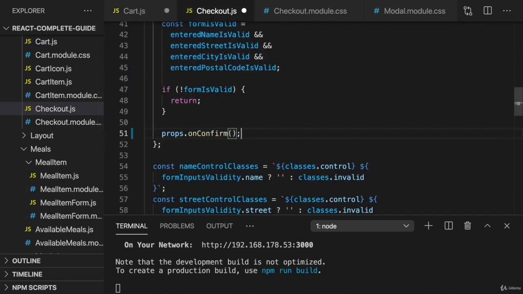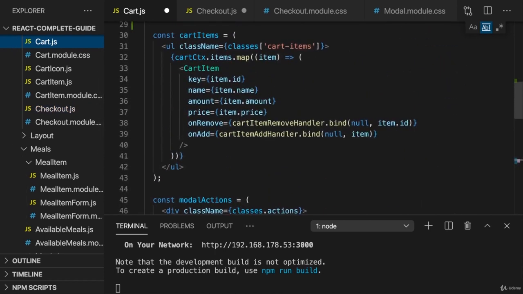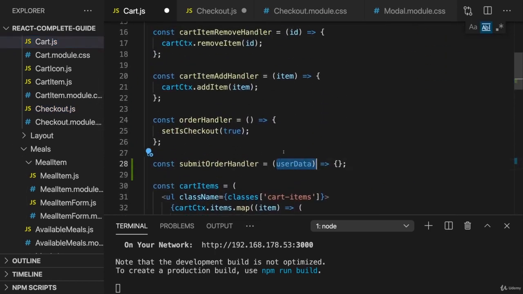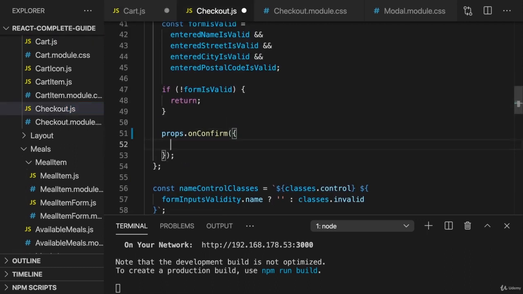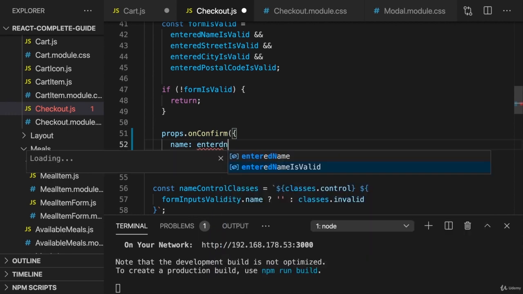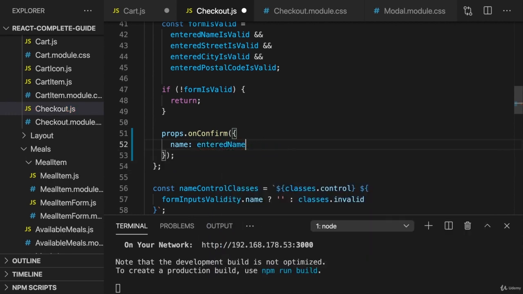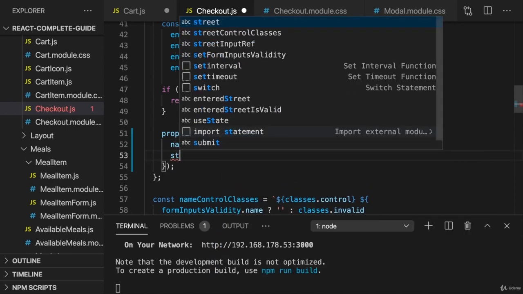We want to call props.onConfirm and now forward that user data, which should be an object because I'm not expecting multiple arguments for the name, street, city, and so on, but I am expecting just one argument here, the collected user data. So let's group that user data into an object here, where we set the name equal to the entered name, not the validity, but just the name.